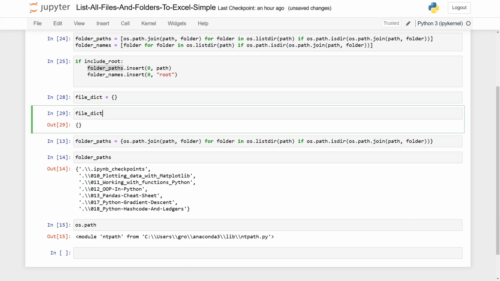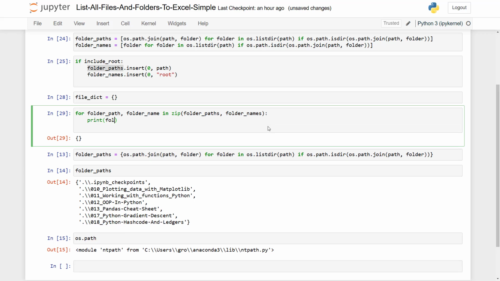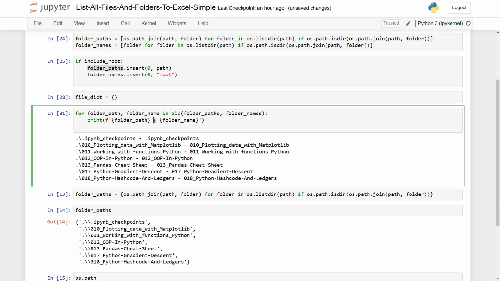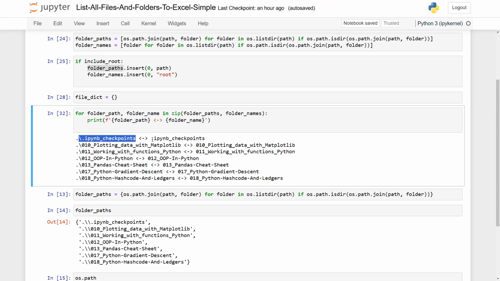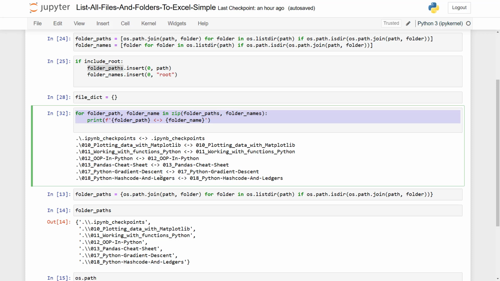But literally in the next second, we'll start populating it. So we'll start with this loop for folder path, folder name in zip, and I'll just say print folder path. I'll put the F just so we see. It's good if we can print stuff, folder name. And I need this one to close the literal, and I'll use something like this so it's visible that it's different. See, folder path this one, folder name this one. That's pretty decent. This is what we expect for this folder path here. This is our folder name, and so on.